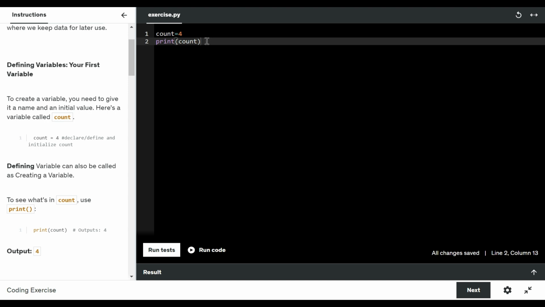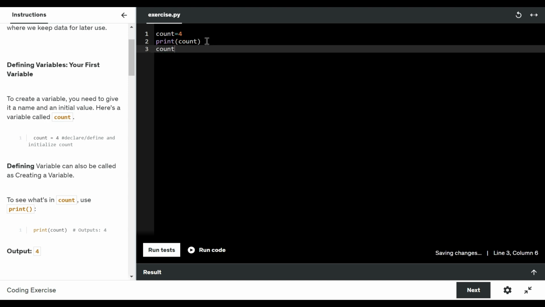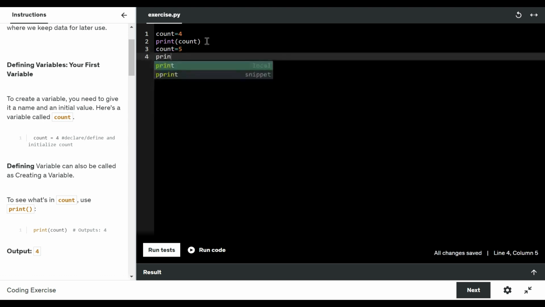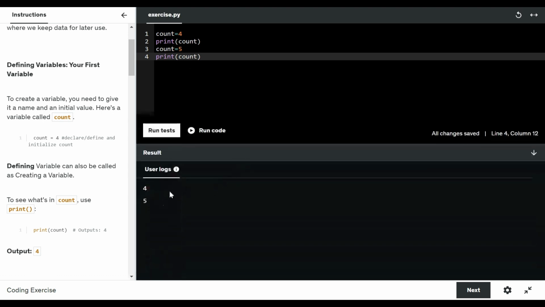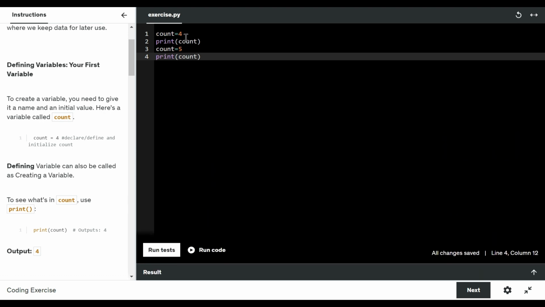And I'm going to add one more thing. Count equals 5, and I'm going to print it once again. So now we'll see the output. Okay, now we got 4 and 5 as the output. Why? Because in the first statement count equals 4, so when we call the print function, the value of count is displayed.